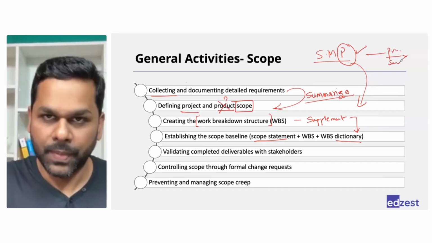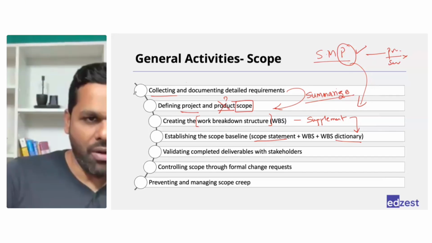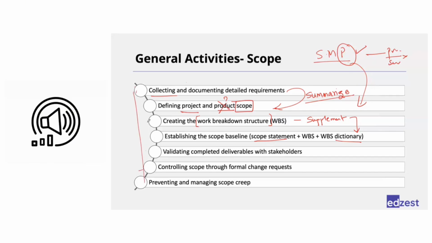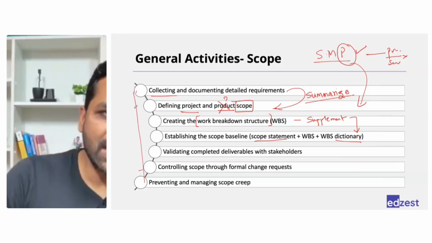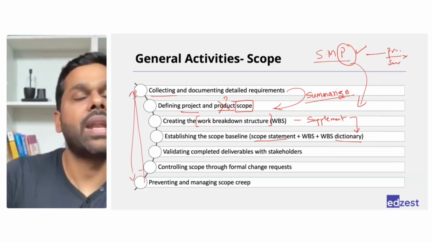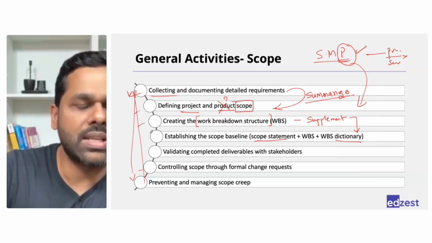It's a service. Okay. So the scope management plan will basically tell us how we will carry out these activities, which tool or technique will be used, who will be responsible for it. That will be there in the scope management plan. These help us in managing the scope. Plan tells us how to carry out these things in the project.